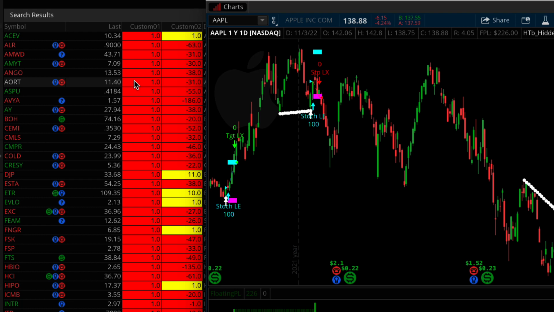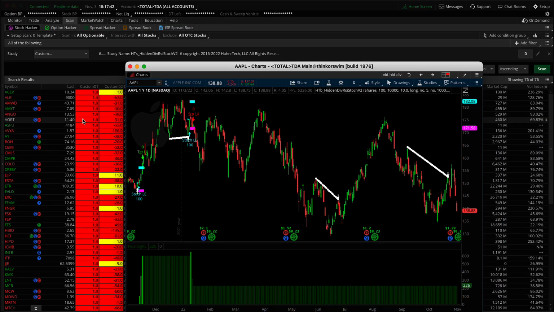And the scan is designed to identify signals that have just formed. Now, this particular scan was run on the daily time frame after hours, so these signals have locked in. If we had run this scan during the day, then these scans would not be locked in. They would be still in process because the confirmation bar has not yet closed.